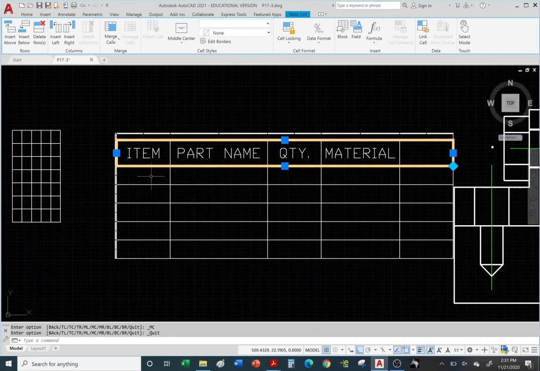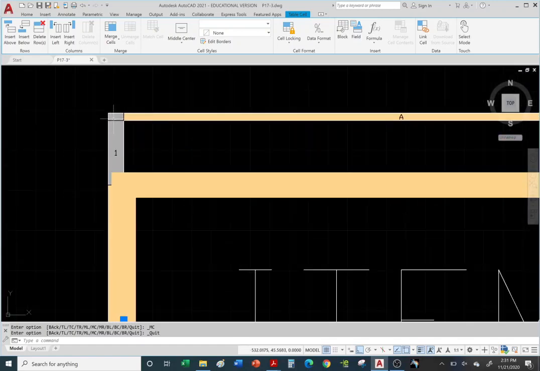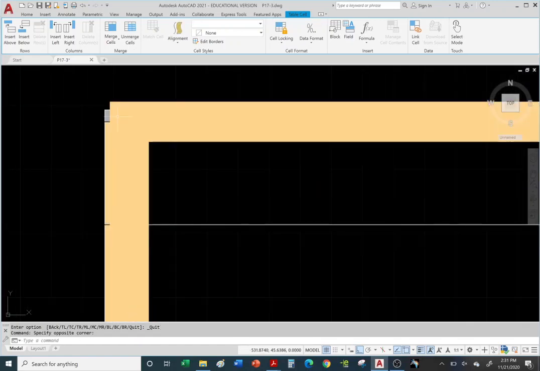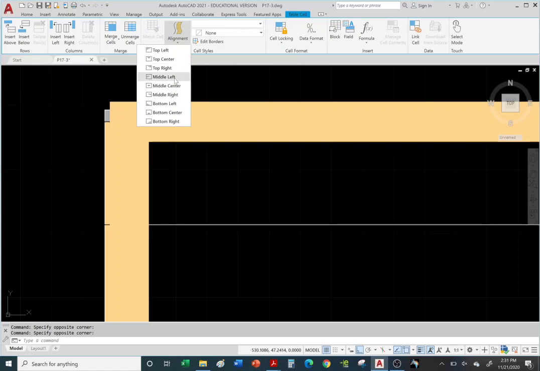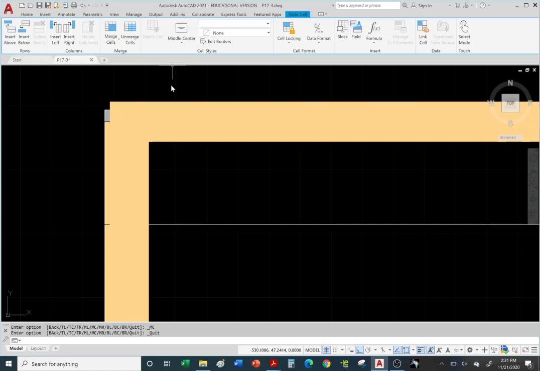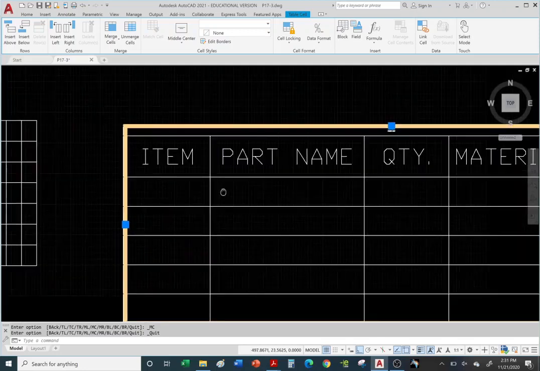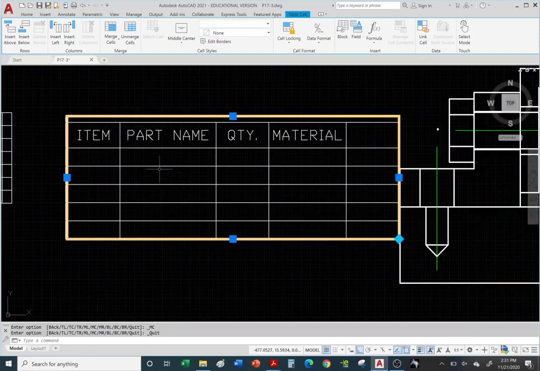Okay, now you know what, we're going to do the same thing for all of them. So I'm going to click at this upper left little box here. Click on it, see if I can change all my text. Yep, there it is, text, middle center. So all my text will be middle center inside the cell.